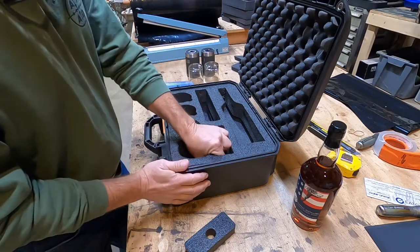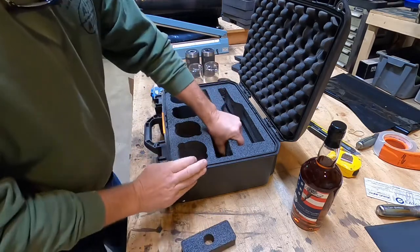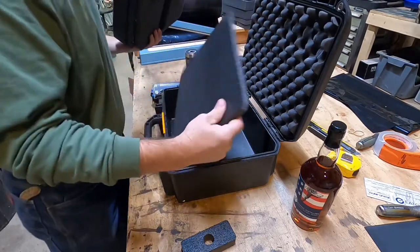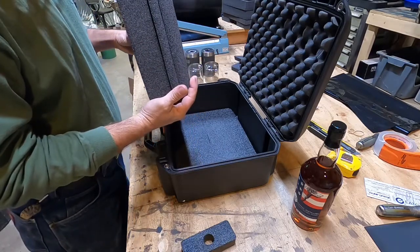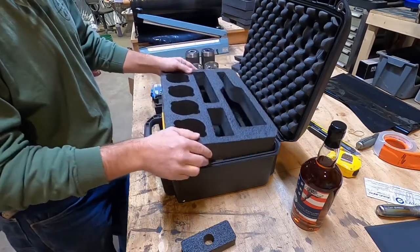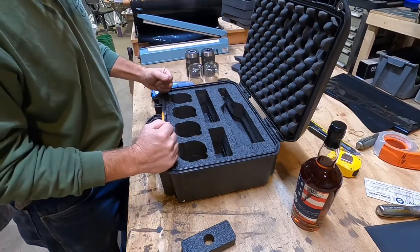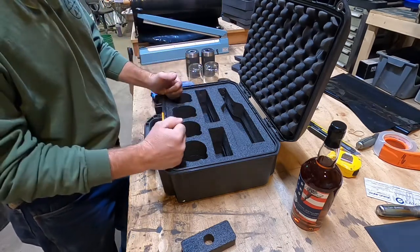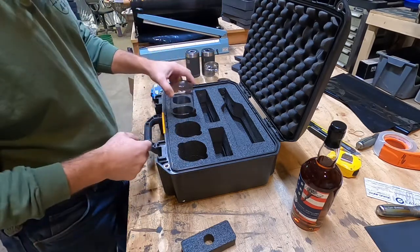The way this is set up, there's a base piece that's uncut that goes in the bottom, and then you get the other pieces that go along with it. You don't even have to glue these — it sits in there nice and tight on its own. You just pull out all three of these layers; they're cut all the way down to the base, which is not cut.